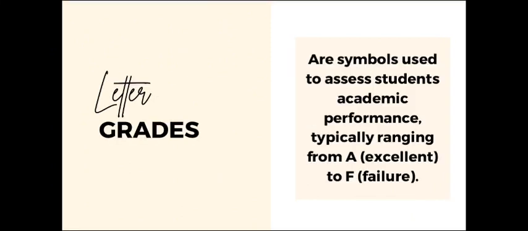Next is letter grades. These are symbols used to assess students' academic performance, typically ranging from A, which is excellent, to F, which is failure. Letter grades provide a concise summary of a student's performance in a course, indicating their level of understanding and proficiency. It is important because it simplifies evaluation, facilitates communication between students, educators, and institutions, and it serves as a basis for academic decisions and future opportunities.